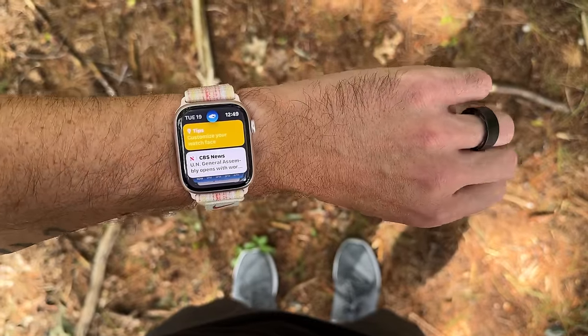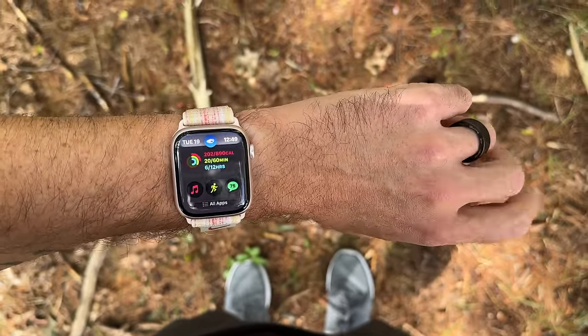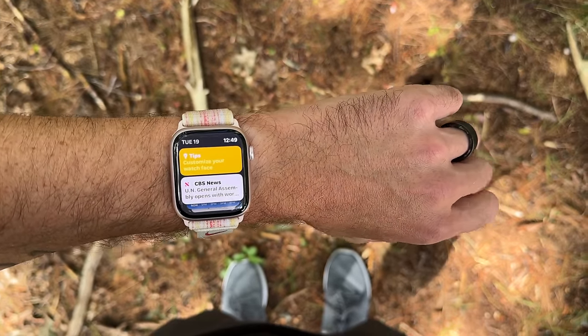And you're probably wondering why you'd want brain activity in your Apple Watch, but it's for a very specific reason. If you're aware, when the Apple Watch Ultra 2 and the Apple Watch Series 9 came out, they came out with a feature called Double Tap. And this Double Tap feature would allow you to pick up phone calls or set timers and stuff just by double tapping your fingers together. And this Mudra Neural Band takes it one step further.